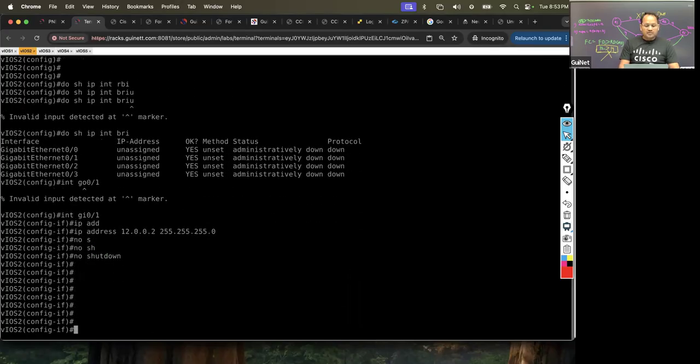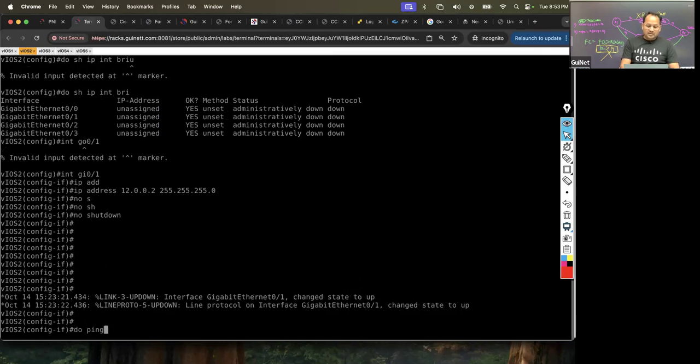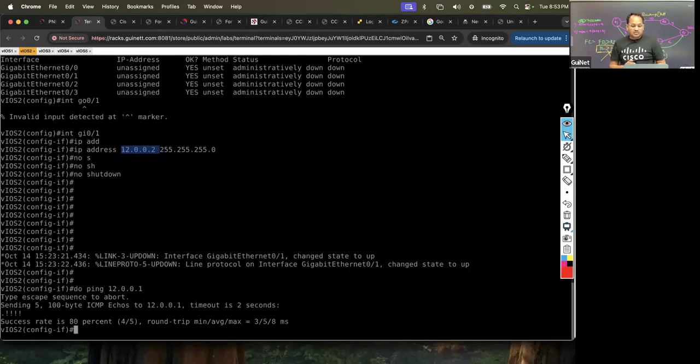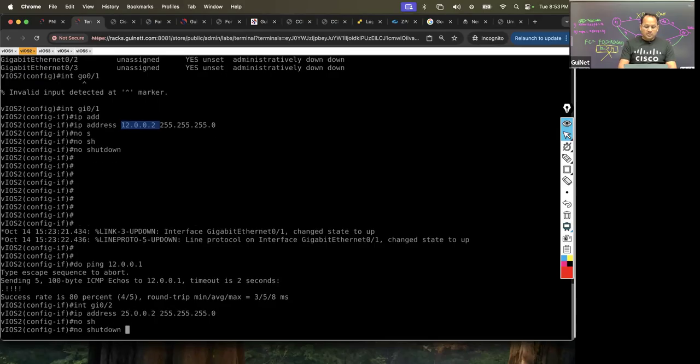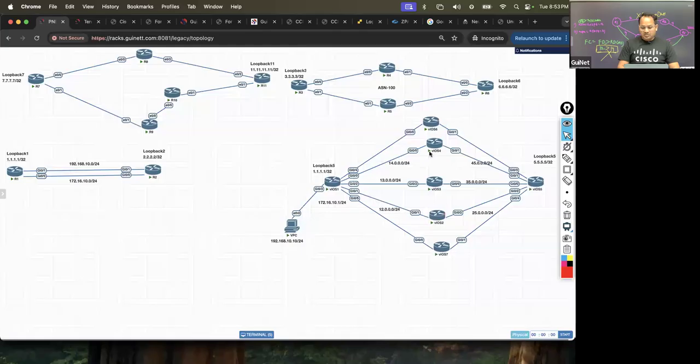And I'll try to ping my neighbor first, whether it's pingable or not. I'll make sure my neighbor is pingable, then I'll move to the next step. Means .1 we configured in my R1 router. Yeah, it's okay. Now I'll go to 0/2 and here I'll configure the IP address 25.2. Okay, I'll put the no shut and do write. This is also done. Now R2 is done.